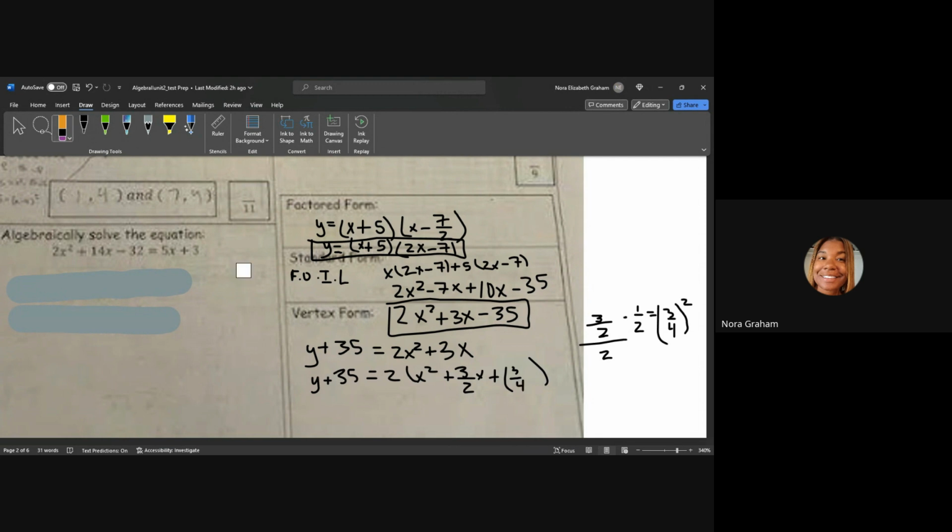All right, let me write it out all of the way. 9 over 16. Now, what I'm going to add to the other side, it's almost like if I had to distribute back this 2, because we have to account for that 2 that's being multiplied by here to add to the other side. So I have 2 times 9, which is going to be 18 over 16. That's just going to simplify down to 9 over 8.